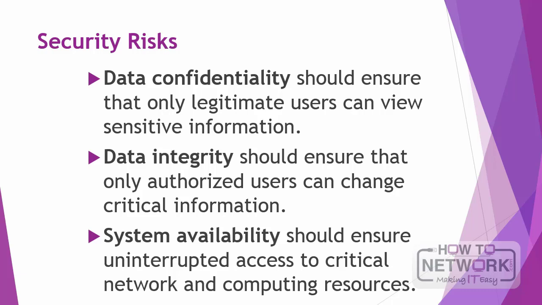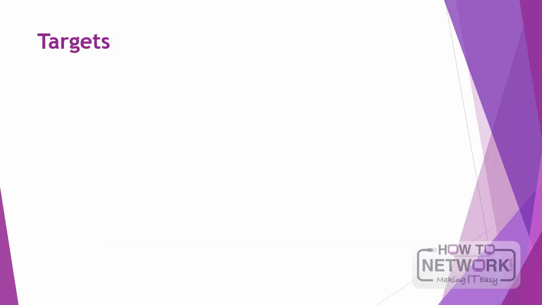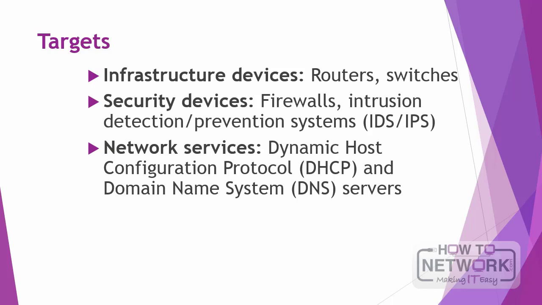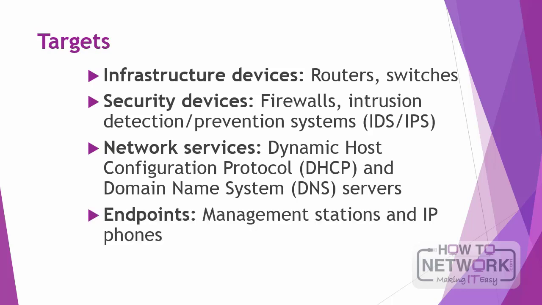Next, let's discuss targets. Given the wide range of threats, just about anything on the network is vulnerable and is a potential target. Individual hosts are usually the number one thing that hackers are looking to access, but they're especially susceptible to worms and viruses. Other high-value targets include devices that support the network. So obviously, this would be routers and switches, possibly even firewalls. DHCP servers and DNS servers certainly, and management stations such as SNMP or even IP phones.